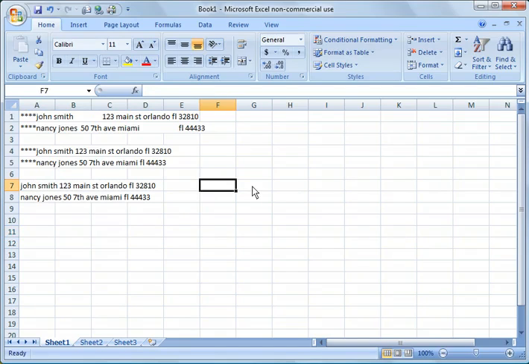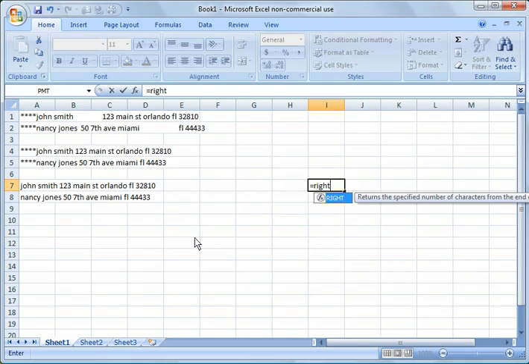So another thing we might want to do is extract the zip code. The zip code is on the far right of the address, so we're going to use a function called RIGHT. What I wanted to mention here is there's a function for LEFT, there's a function for MIDDLE or MID. So you can play with these and experiment with them and use them as necessary. But this is a pretty neat function to be able to help you extract some data and extract it quickly from a large number of cells.